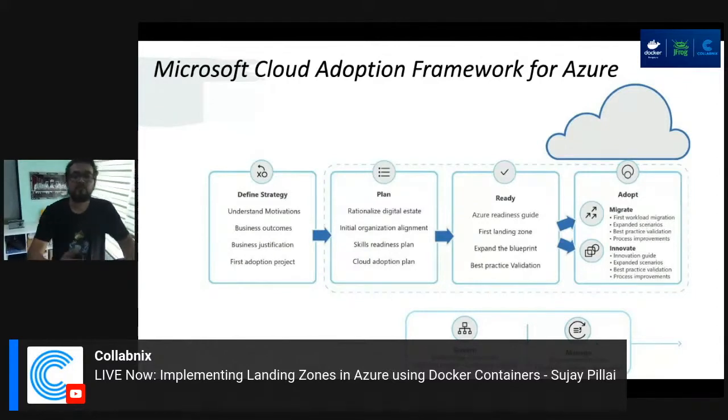So Microsoft has been working with many of their customers, and they found certain challenges these customers encounter while adopting the cloud in their organization. The main three challenges are, first, justifying the business use case. How would you justify it to the business and make sure that they are ready for your plans to move some of the workloads to the cloud and start your cloud journey? So that's one of the things.